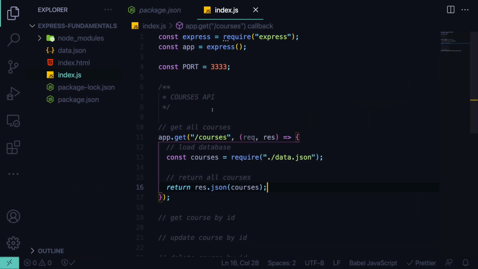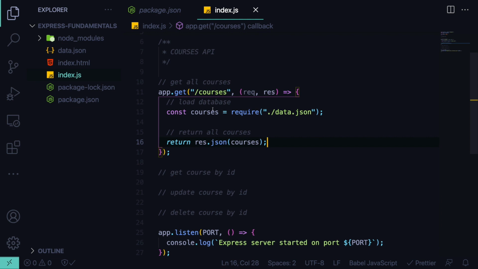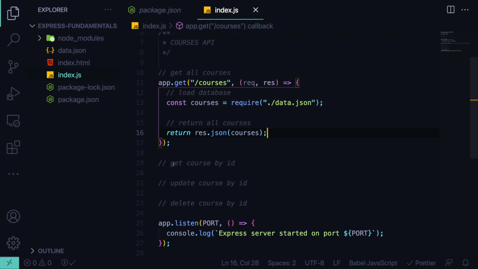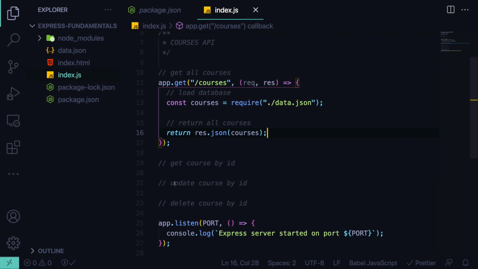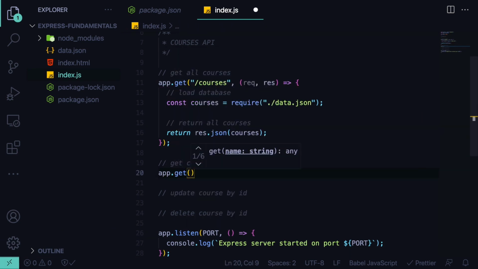Quite cool, huh? Now the next endpoint will be to get a course by its ID. So you remember that every course has an ID field here. We want to get a course by that field, so we need to create an endpoint for that. Let's go ahead and create app.get /course/:id.